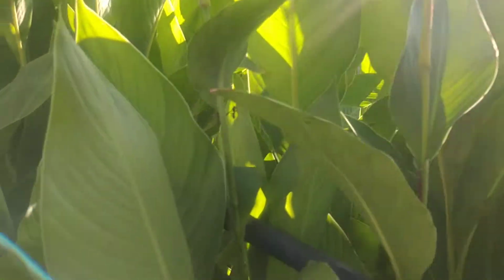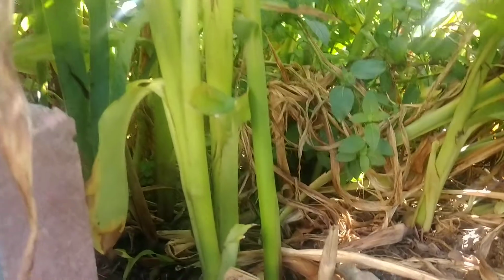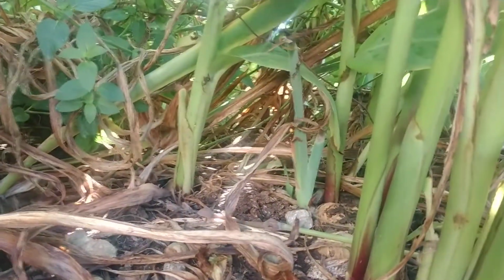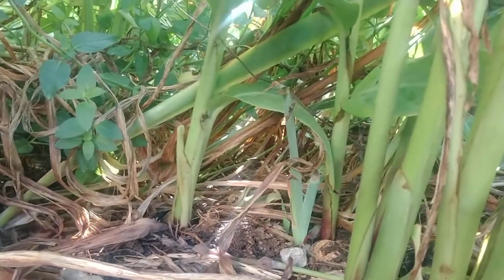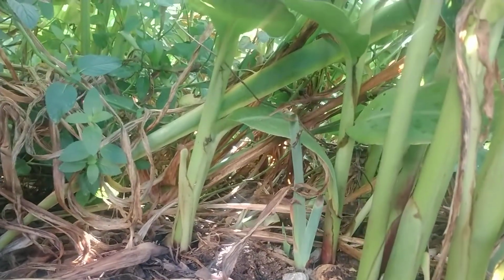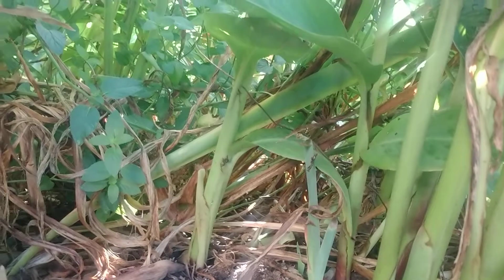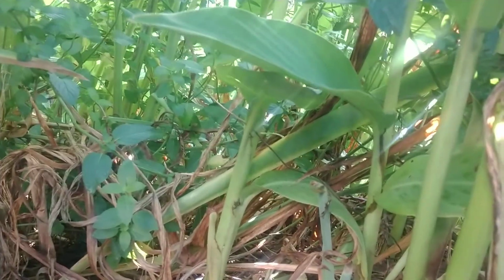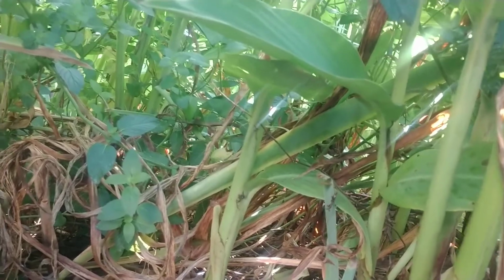So I mean, looking down here closely, look at this down here. Now, cannas here, and there are some irises that are mixed in there, which bloom in the spring, die out, then the cannas kind of take over. So kind of succession planting. It's really worked out by kind of a happy accident. But yeah, these cannas have absolutely just taken over.